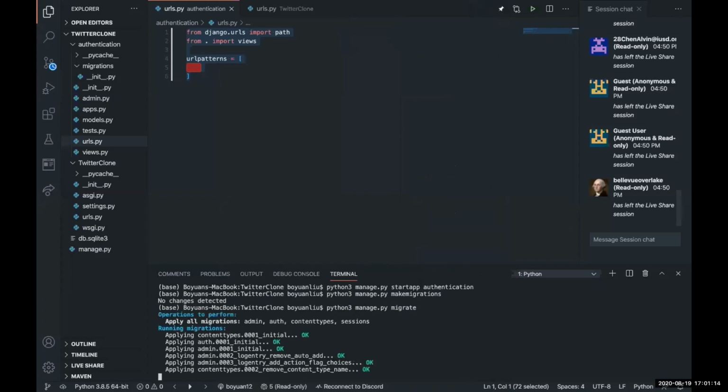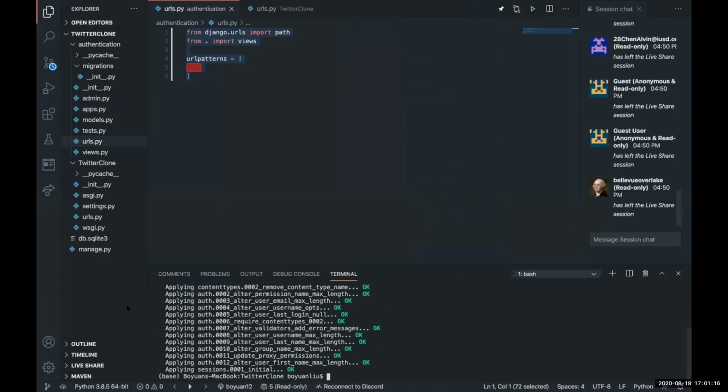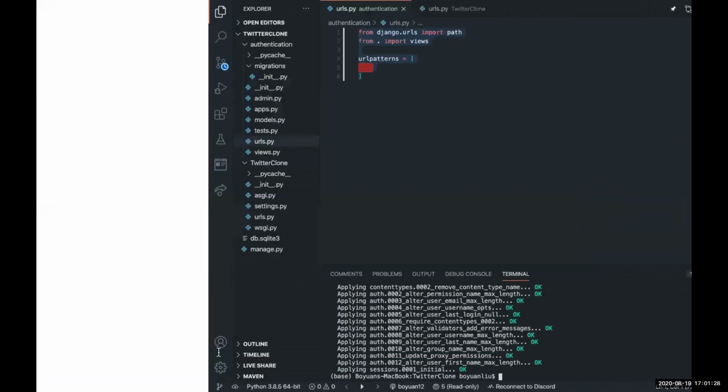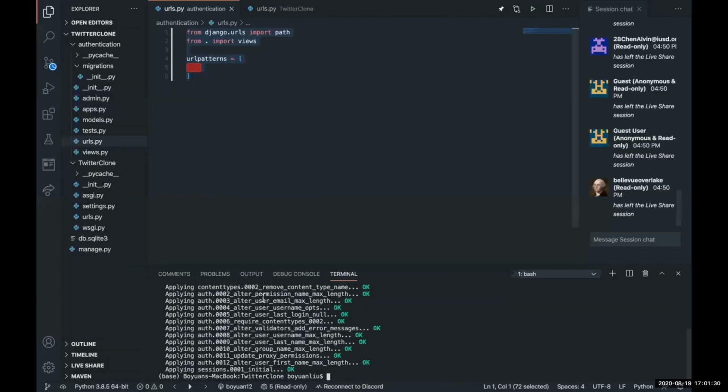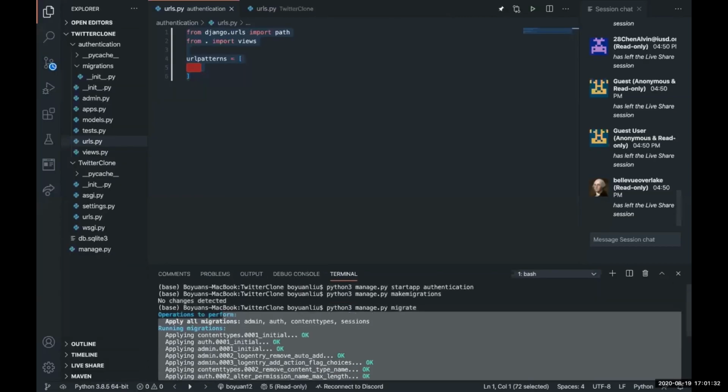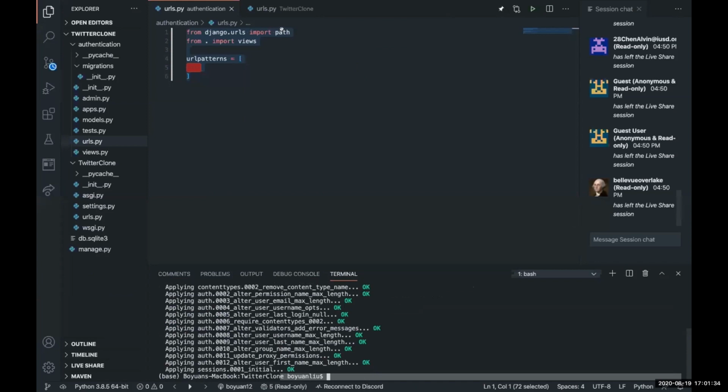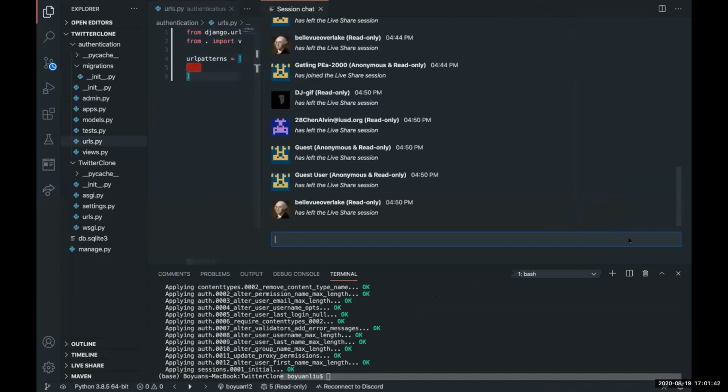And then you should see it applies a bunch of migrations, and says okay. All right, does everybody see something like this? I see it. It says can't open manage.py. Again. Okay, do you remember how to solve the issue?